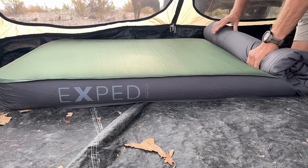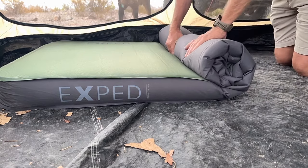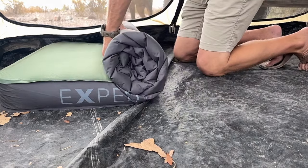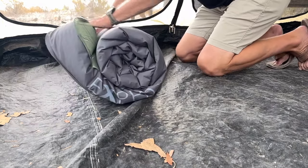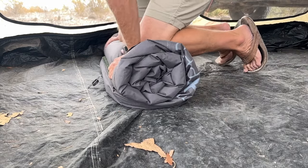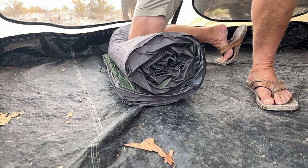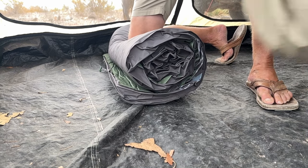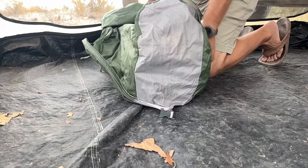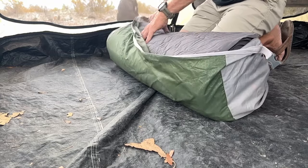Now to the pro-con analysis. Pro number one: that sucker's got a five-year warranty — I've never used it, but the fact that they stand behind it for five years is pretty solid. Number two: super comfy, even for a side sleeper. Number three: quality valves and fabric — it just works well and hasn't ever failed me. Number four: it's self-inflating and the hand pump is simple and quiet. Number five: it holds air for at least five days straight. Number six: the bag is super easy to use — I'm not playing origami trying to get it back in. Cons: number one is cost — this thing is expensive, you're going to pay for the comfort. Number two: even packed up tight, it takes up some space. Number three: rolling it up does take some effort — it's not like you just hit a button and it's all packed up.